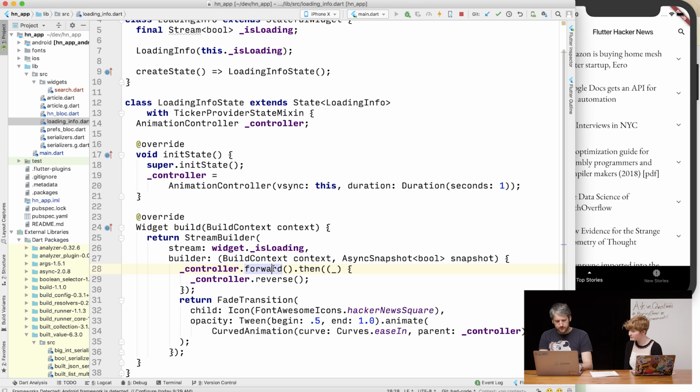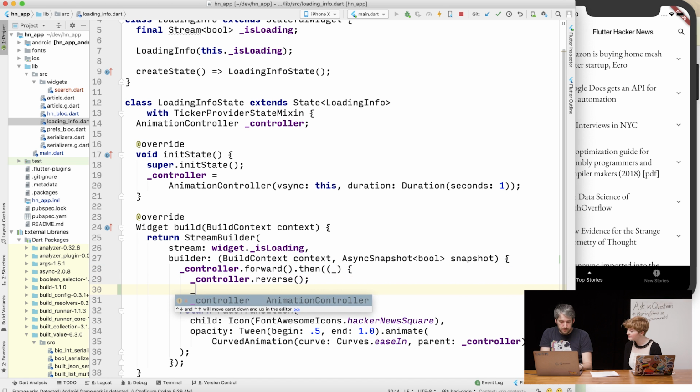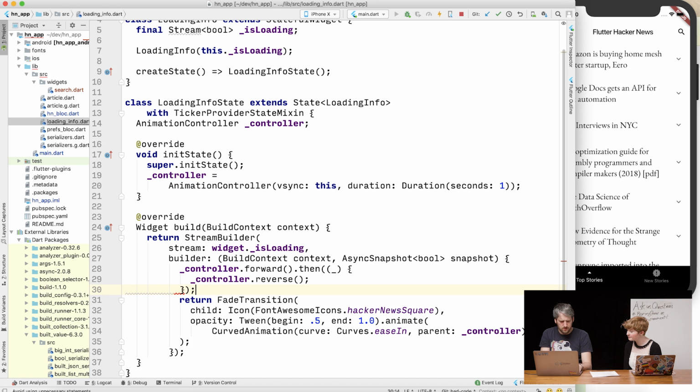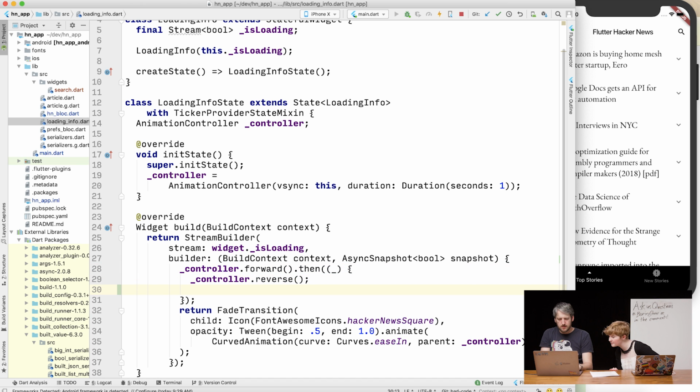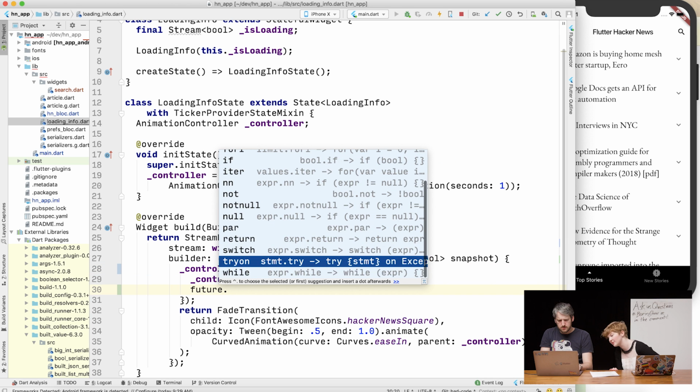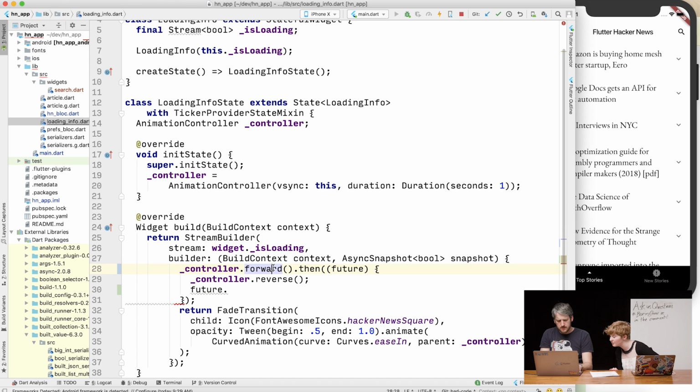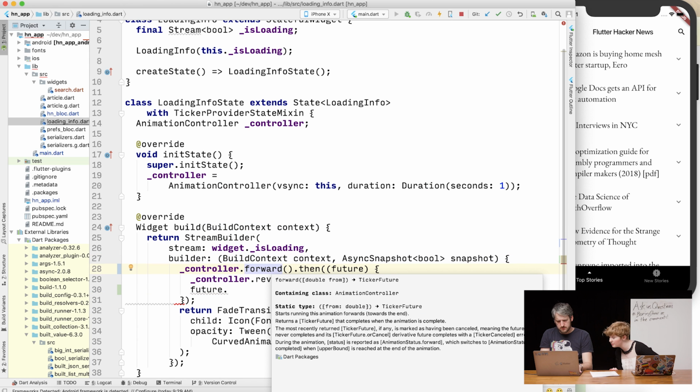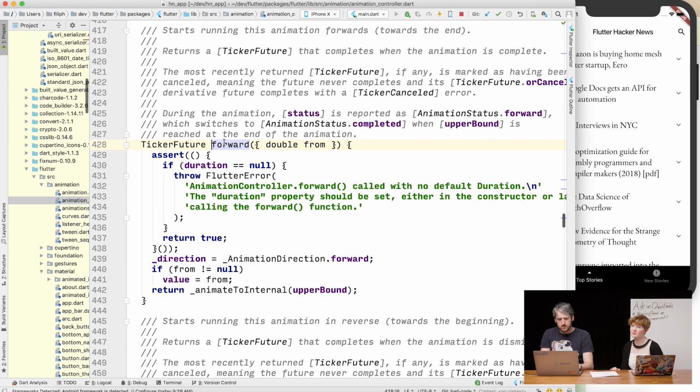So normally it would be like, oh, this is actually some kind of future, right? But since it's not used, nobody cares. So you just say no. I mean, it's just a regular name. But actually, we could check. I have to see what it is. Yeah, it's a future. Future of what though? Oh, it's a ticker future. Maybe we can't do anything with ticker futures.